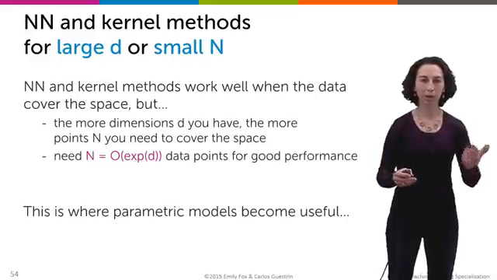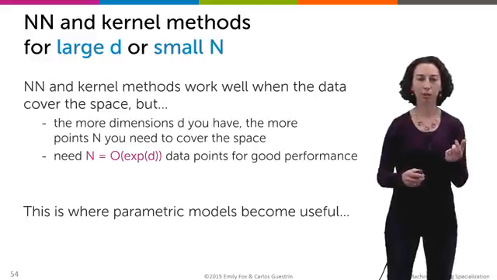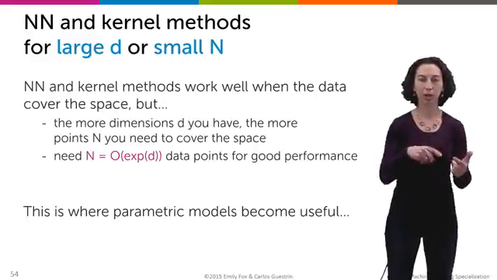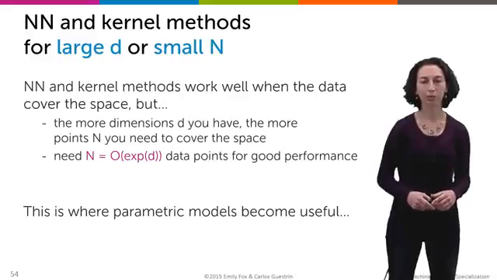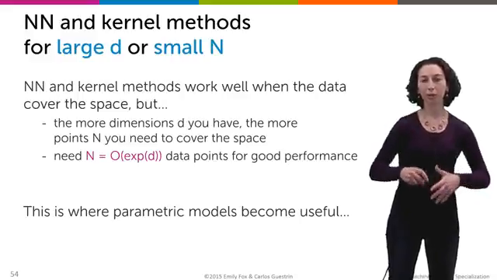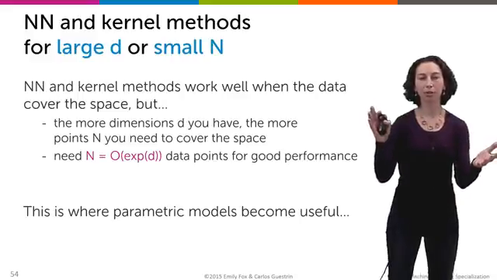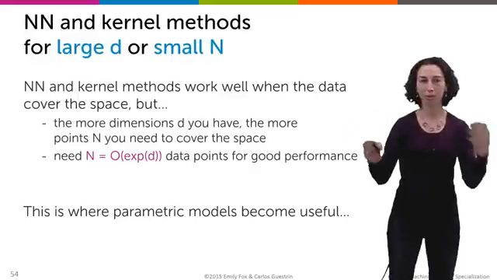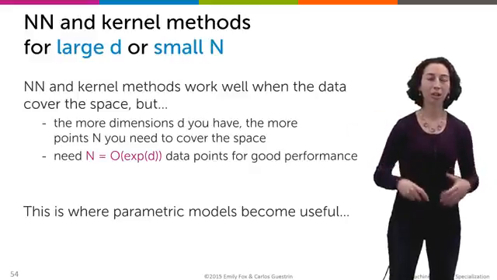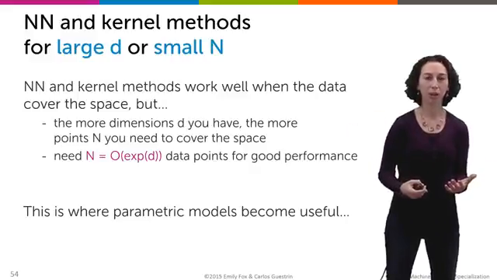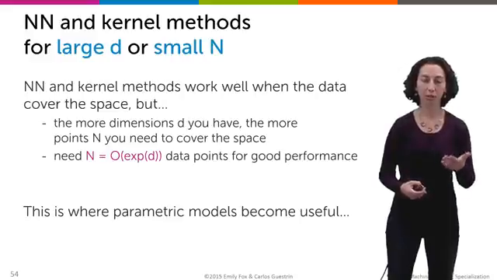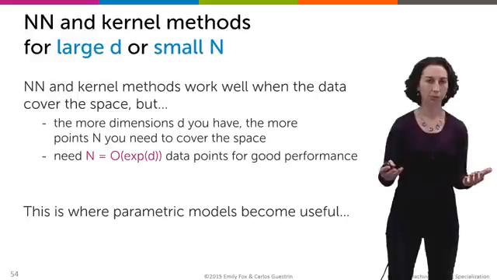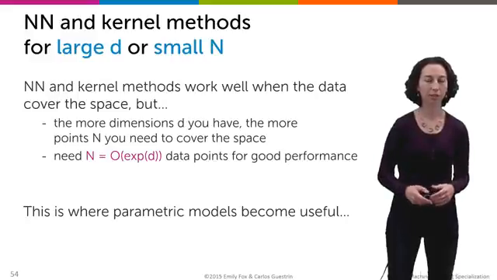So if you remember, we had this plot early on where we just removed observations from some point of our input space and we got a pretty bad one nearest neighbor fit. Well, now imagine you have a huge, really high dimensional space that you're looking at, and you need your observations to cover all points within this space. Well, you're going to need an exponentially large number of observations in the dimension of the space you're looking at in order to cover this space and have good nearest neighbor performance.